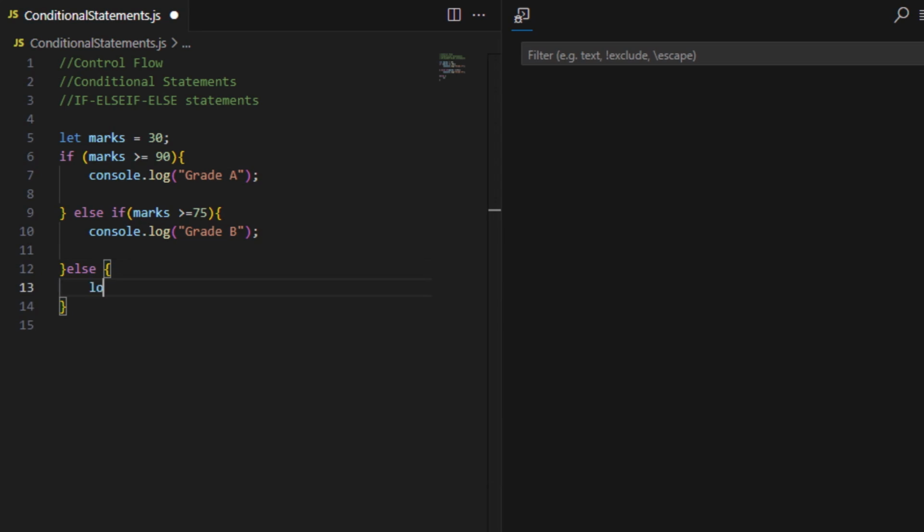I am writing several else-if statements, and when a condition is true, it executes that specific block and skips the others. In this statement, I can use as many else-if blocks as needed.